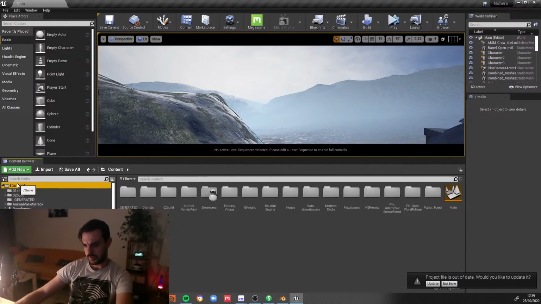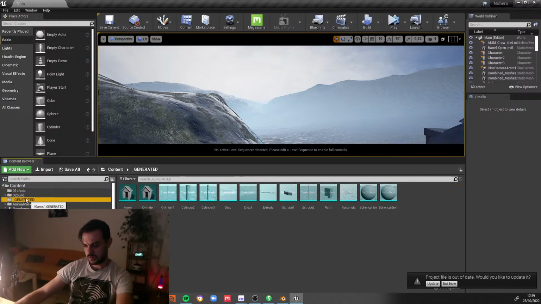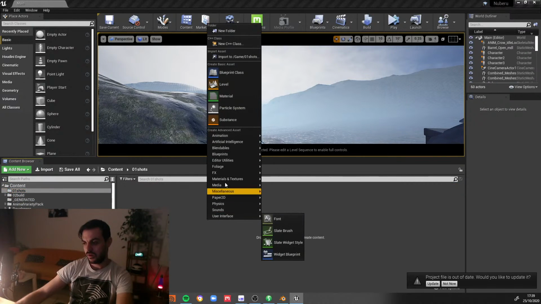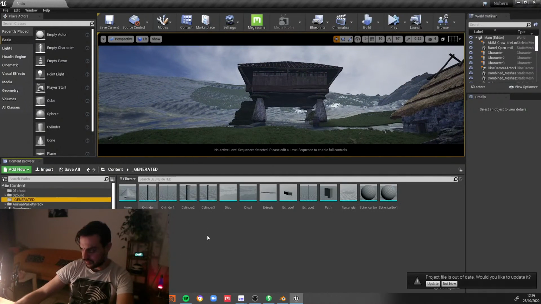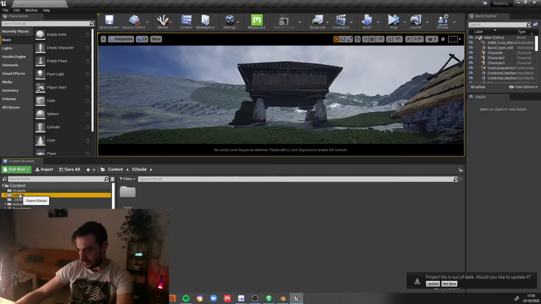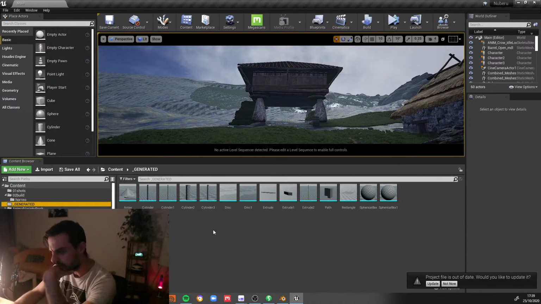So let me just open the sequence. Oh, cool, I don't have it in the camera. But maybe I have. Wow. Yeah, this could be one of those days. This should be generated.